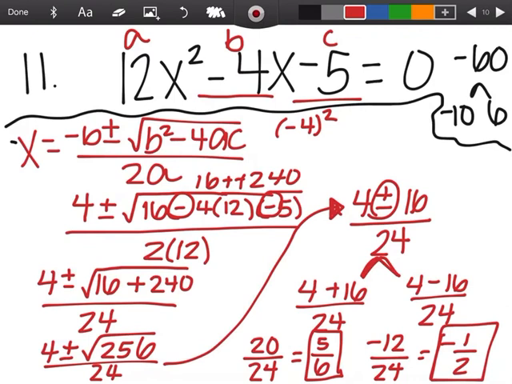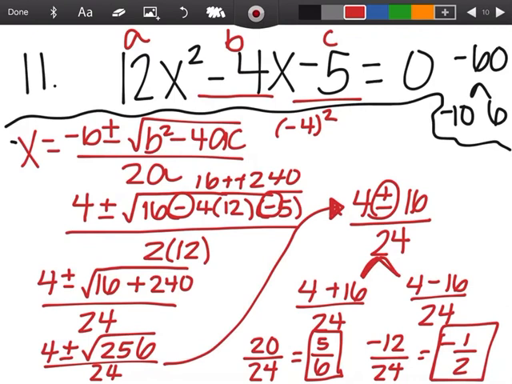So graphing is only, I would say, logical to use if your answers are whole numbers, because I don't know if you would see a graph crossing at 5/6 and go, oh, that's 5/6. So I could use the AC method and factor, or I could use the quadratic formula.